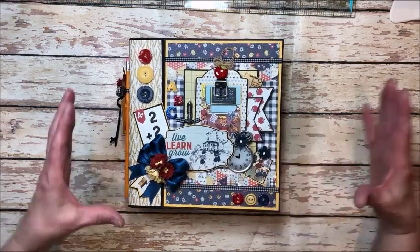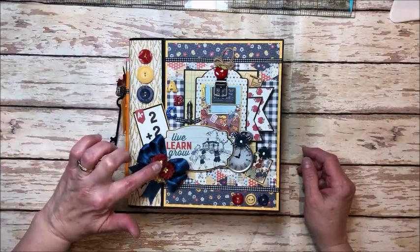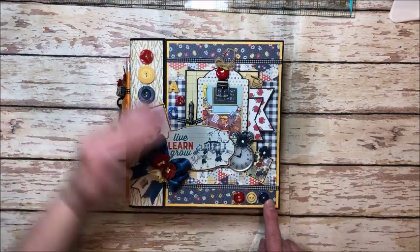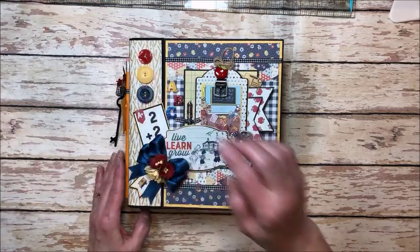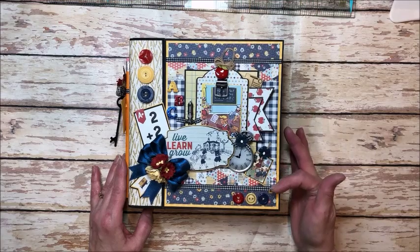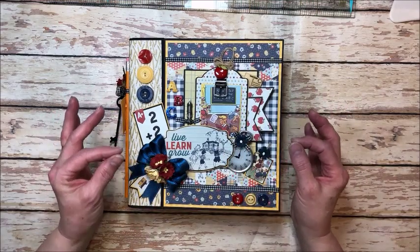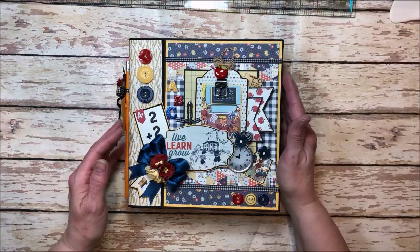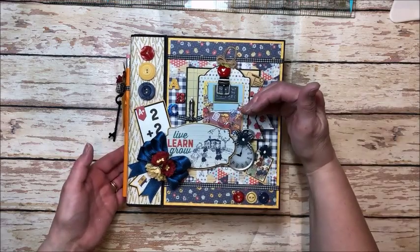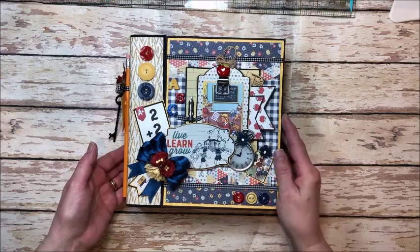I love it because the eye is drawn to the center, and here's a little tip. I've created a triangle. These buttons, this bow cluster, these buttons on the bottom create a triangular shape that the eye moves through and picks up all the little elements. So even though there's a lot going on, you still have a clean design. There's nothing off in left field to draw your attention away from the focal point. It's like this is the star of the show and these are the supporting cast — that's just a really good design.